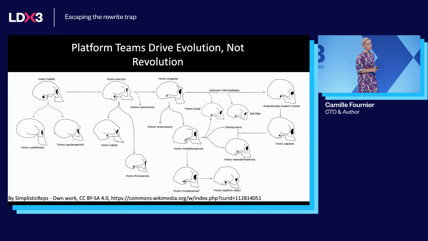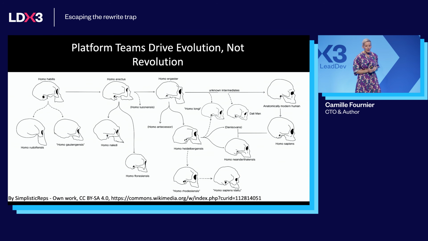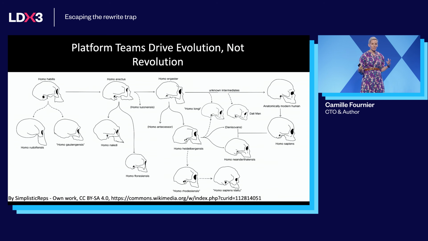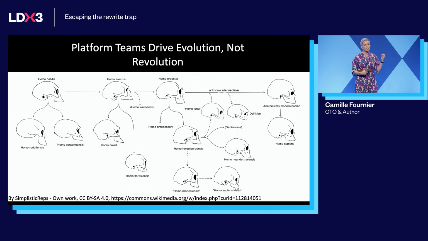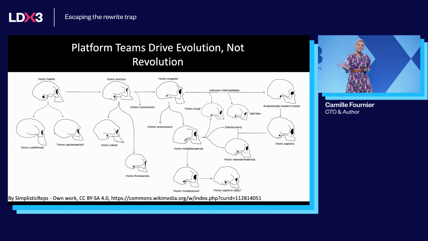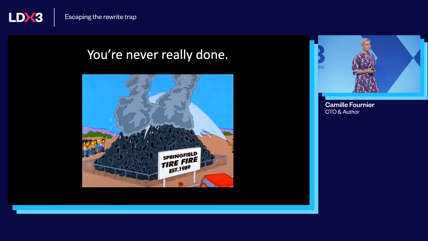Platform teams are not about supporting revolution, but we are supporting evolution, right? We are the sort of engine that allows for the organization to play out a good evolutionary strategy over time, to move applications to these new models as needed, select for the next important thing in the organization, allow things to die off that aren't serving us anymore, right? This is an important part of the technology strategy, that this is really, in my opinion, actually most of what technology strategy really is. It is occasional big innovations, and it is a lot of how do we just keep things moving forward at a reasonable pace without completely disrupting everyone on the team, but also without just getting stuck in the same place. And you're never really done, right?